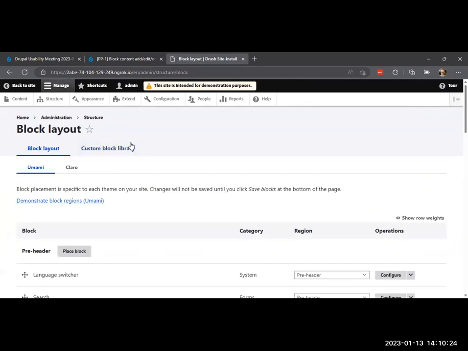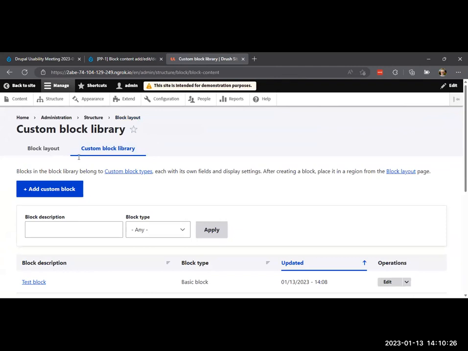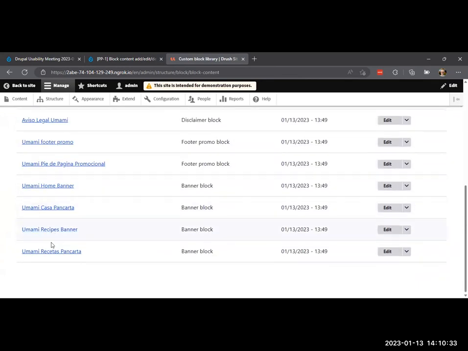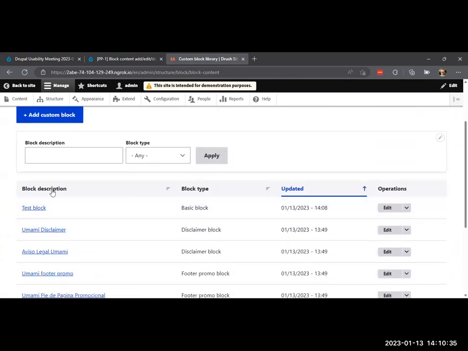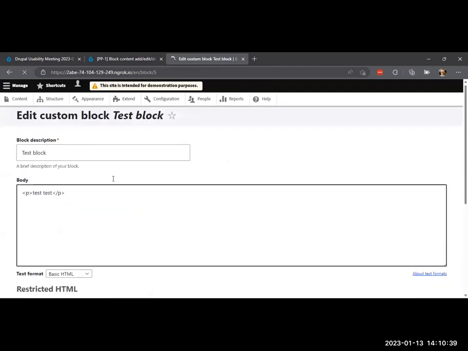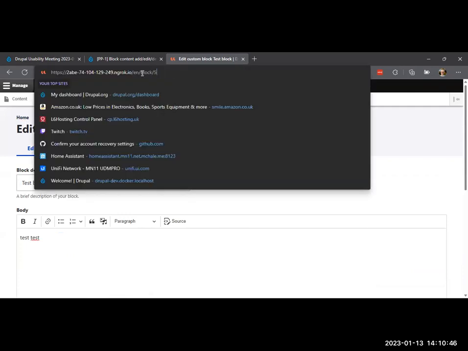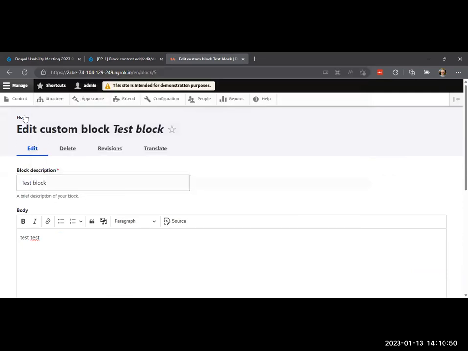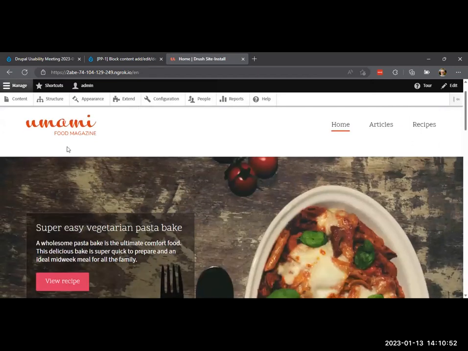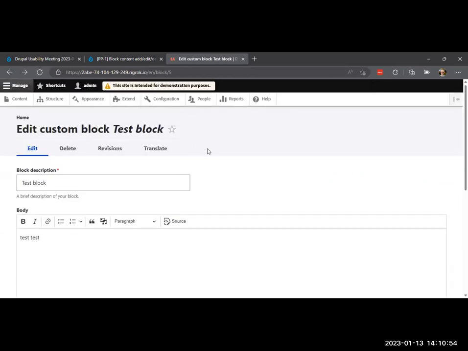And the fact that the block library is still under its structure is even more helpful, because we're in the block library, and it has loads of blocks. That's really helpful because it's Umami, so I don't have to create a block to show this. If I click on a block, you can see I'm taken straight to the block edit form, but the breadcrumb is just Home, and the URL is /block/5. So you click Home and you'll be taken back to home, which is not really helpful.